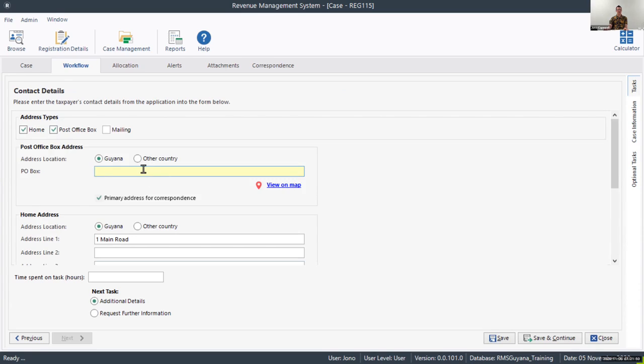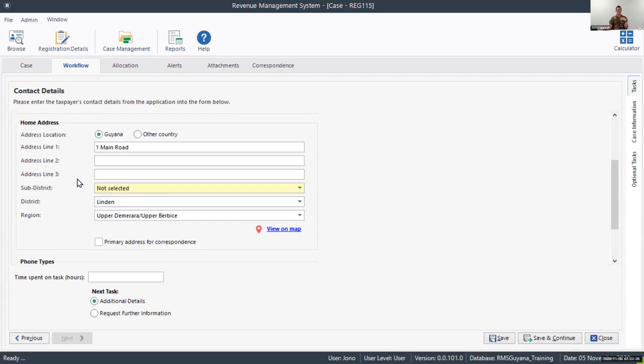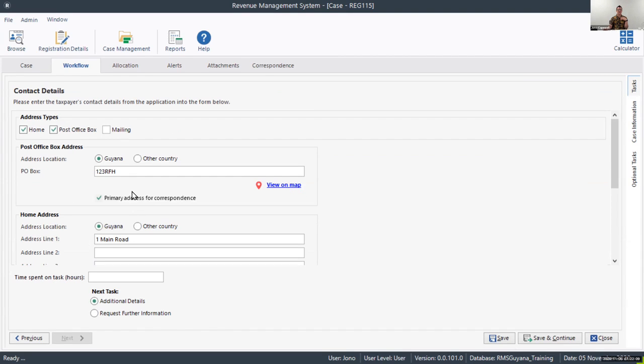And then my PO box is up above that, and I can enter my PO box in there as well. Then here you can see this one is ticked as my primary address for correspondence.